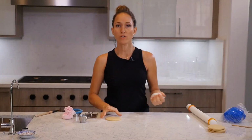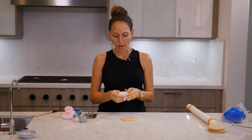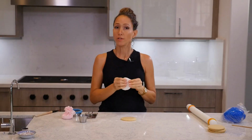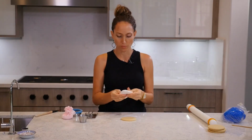Okay, so to get started with our Forky cookie, I'm going to roll out some white fondant. I'm going to use my knife to cut up the top fork part of the cookie, and I am going to glue it to my cookie with a little bit of either vodka or some liquor that you like. It evaporates anyway, so it doesn't matter, or some water or just something sticky.